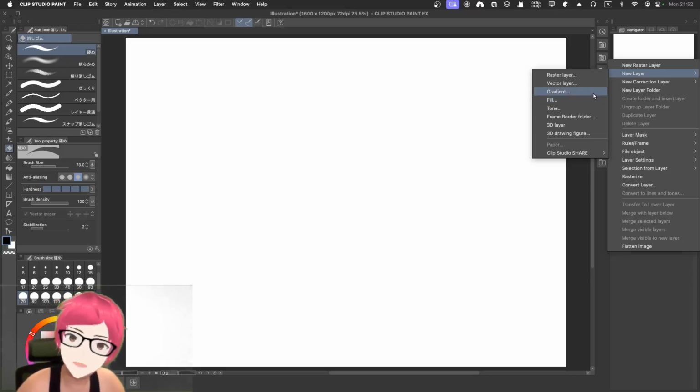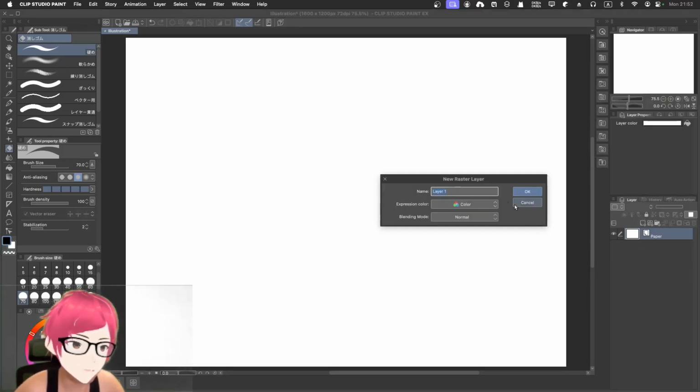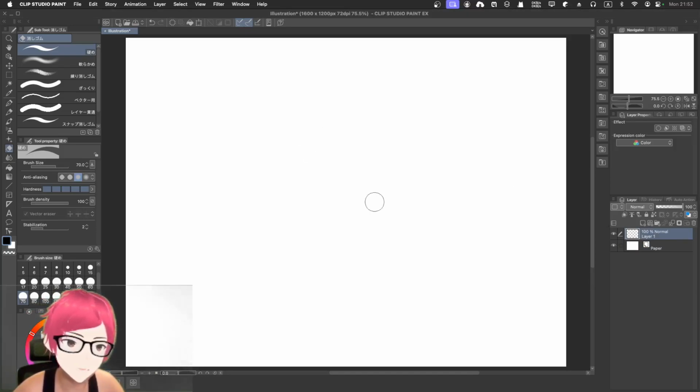I'm more familiar with Photoshop, the software that I always used, but I'm very new to Clip Studio Paint. Clip Studio Paint is really dedicated to painting, especially manga and illustration, so some of the tools are more dedicated for this. So I'm going to make a raster layer, which is just a fancy word saying that the layer you're going to draw on is not going to be vector. I'm going to call it layer 1, and then you can continue to draw on it. And you can change the color, right?